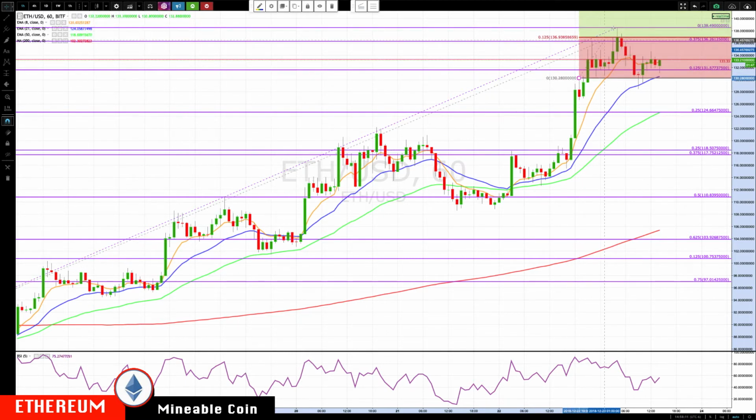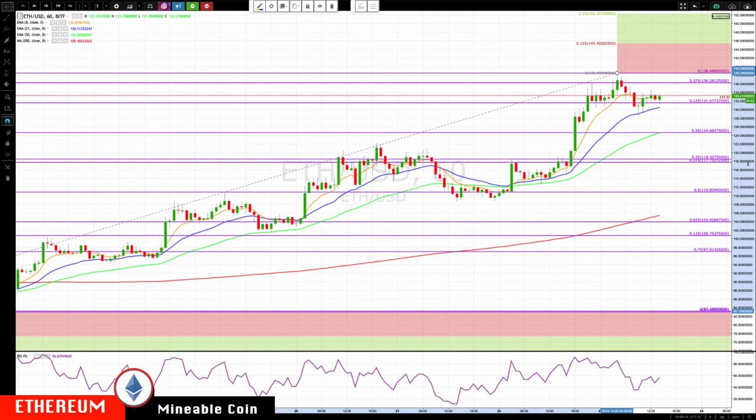I'm just going to do the full update now because we have the bigger correction. And this is also where, if you're looking for shorter term targets, you can bring in this most recent bottoming pattern to the highs. And look at that, we got a 142 minor level, then a major cluster area at 145.40 to 145.95, and above that 152.31. So it looks like it's running out of some momentum.